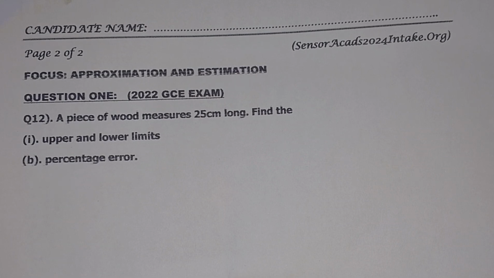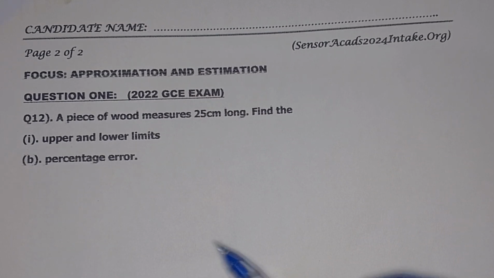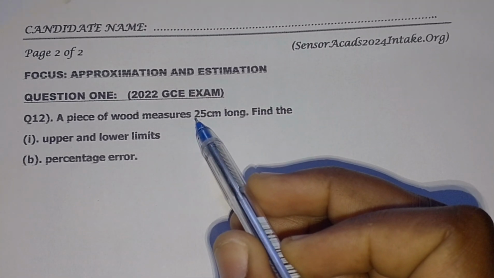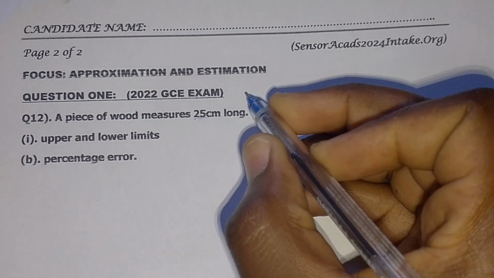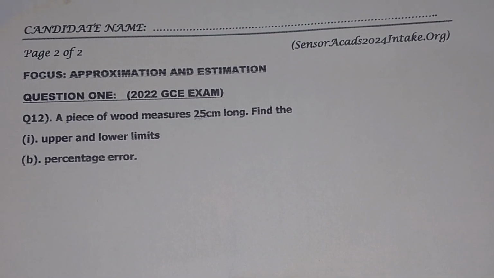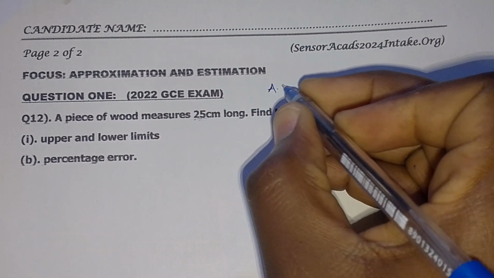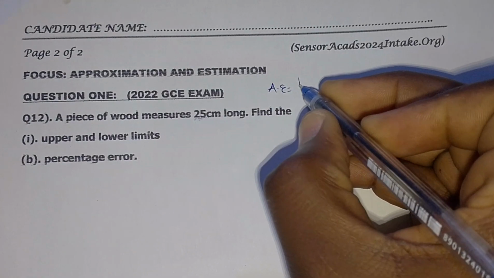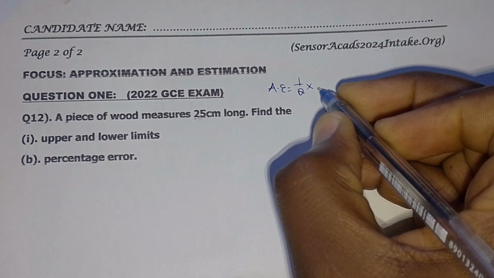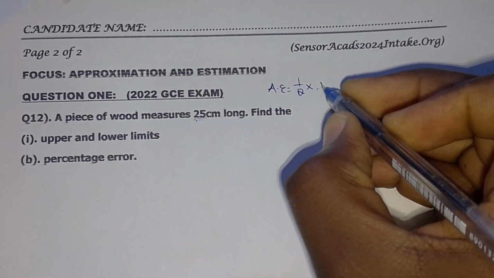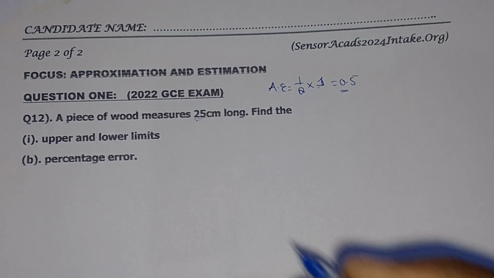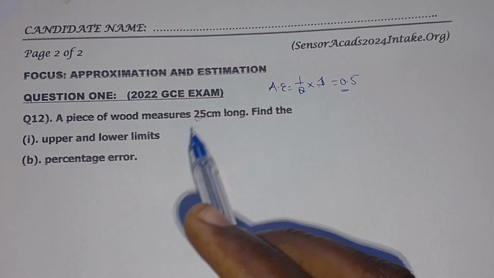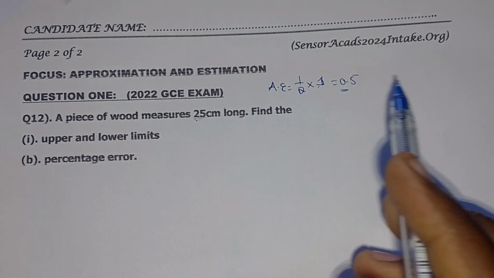The absolute error is always a 0.5 measurement, depending on the nature of the number. If the number is a whole number, the absolute error is always half of its nature. So when we want to find the absolute error, it is always half multiplied by the nature of the number. When a number is a whole number, its nature is 1, so this is going to give us 0.5. So whenever you're given a whole number, assume the absolute error is 0.5.